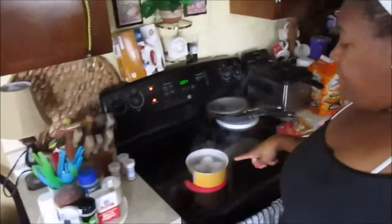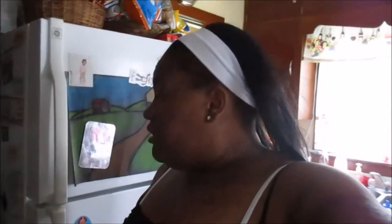I got some eggs going. I'm going to make tuna for lunch. And I'm making Bree some ramen noodles. I'm hoping, because it's past breakfast, she just might as well eat lunch. What? Uh-huh. So, I'm making her some quick ramen noodles. I'm going to finish these eggs. And then I'm just picking up, doing stuff. I need to get myself looking like I got some sense today.